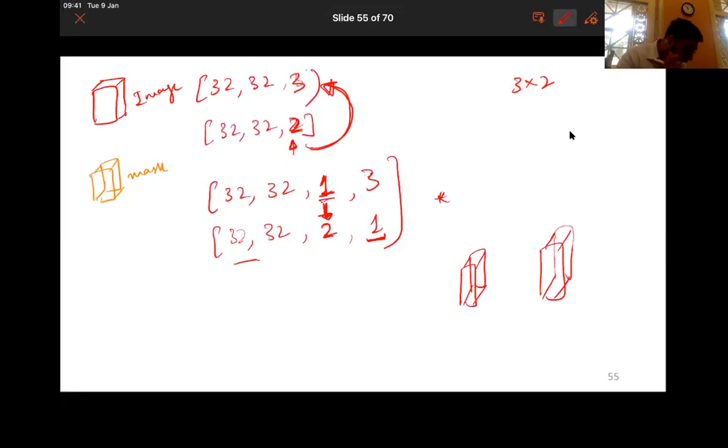Okay. Similarly, when the mask sees that there is a 3 there, it would make 3 copies of the mask. So 3 copies of the mask, 1, 2, and 3. And then it takes individual products of all 3 of them with all 2 of them.